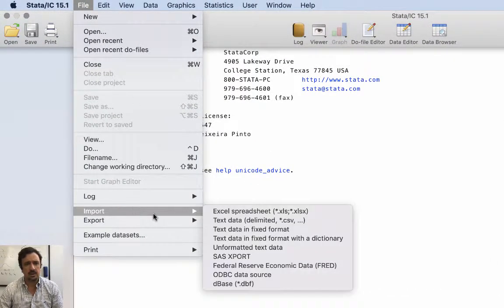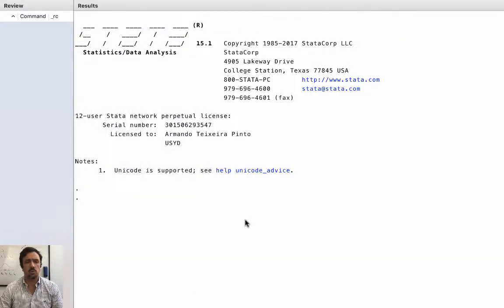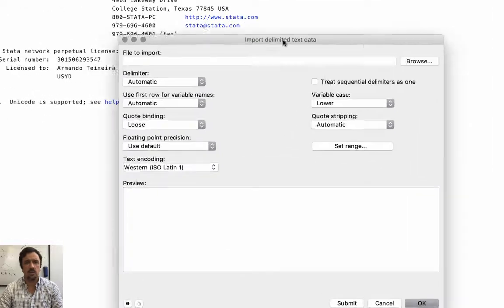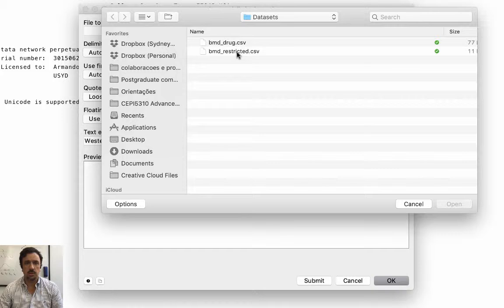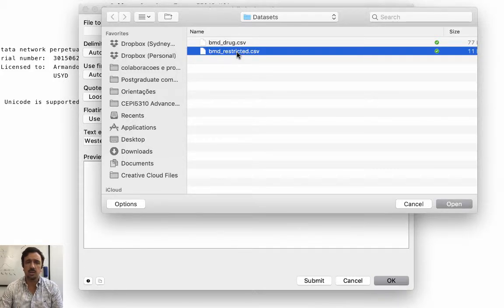And the data is stored in a CSV file, and you can do an import text data to import this data. So file to import, I'm going to choose the BMD restricted. Again, this is a subset of the data set that you'll be using for the week exercises.